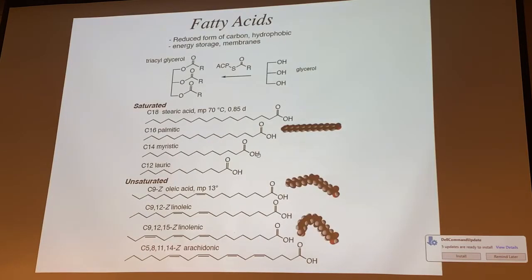Let's look at how this relates to fatty acid synthesis. So these are made from glycerol and the acyl CoA here, or acyl carrier protein thiols. And so a base can take off this proton, this can attack, tetrahedral intermediate, and then the thiol can come off. And it does 3 times there to form the acyl triglyceride. If they're all saturated here, don't worry about the names of all these. We'll have a lipid chapter later on. We'll review this a little bit. But you see, these are all saturated here. So these R groups can be really long, 16, 18, whatever. They're saturated. Look at the melting point, 70 degrees C.